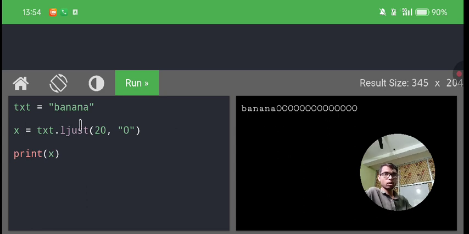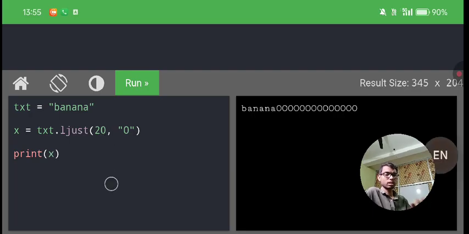Why? Because the total will be considered as a count. If you want to count, you start by counting this 1, 2, 3, 4, 5, 6. This is 6, and this O would be 14. 14 plus 6 is 20. So this is 20.